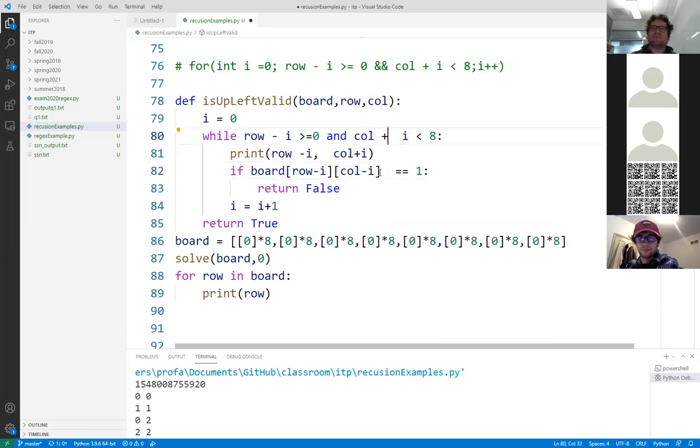Column, wrong dimension. So I was going right, I was checking to the right, not to the left. Silly me.